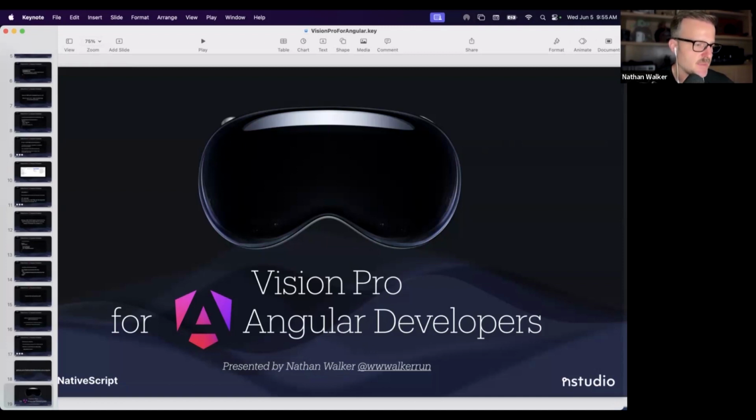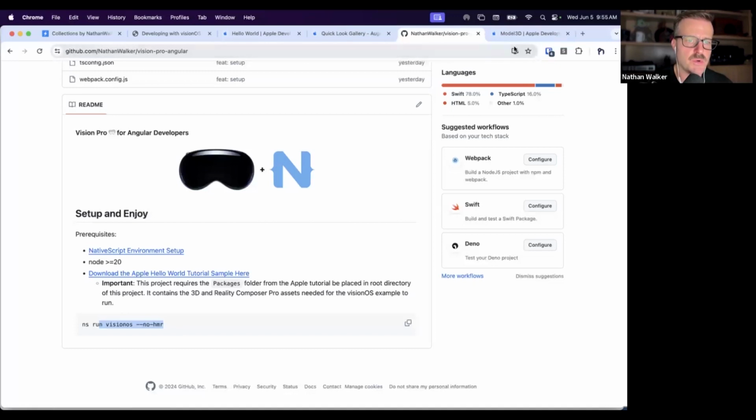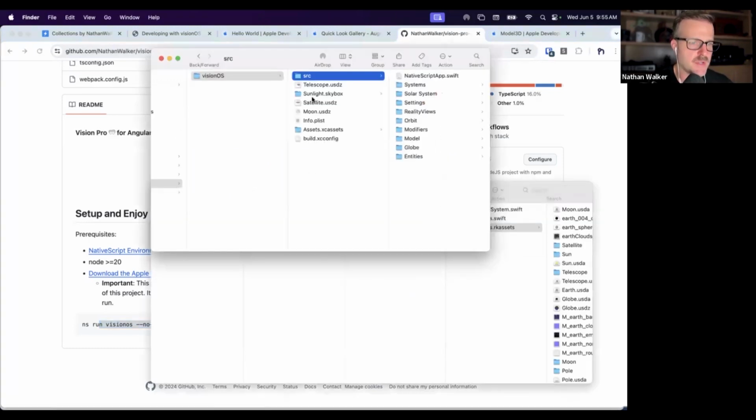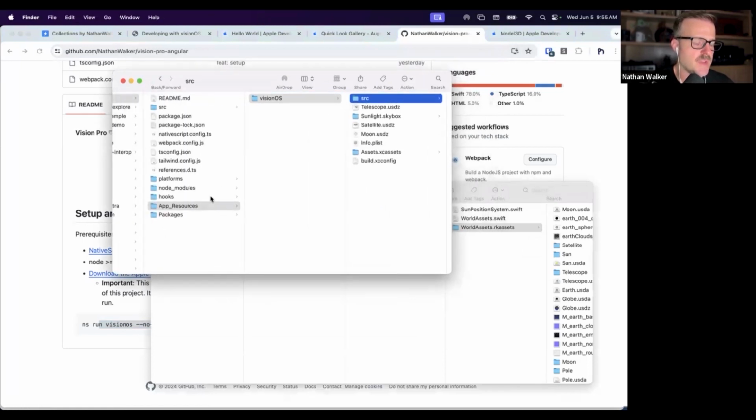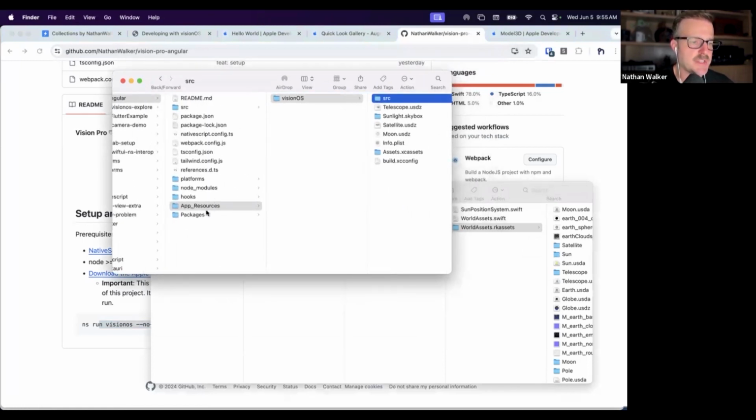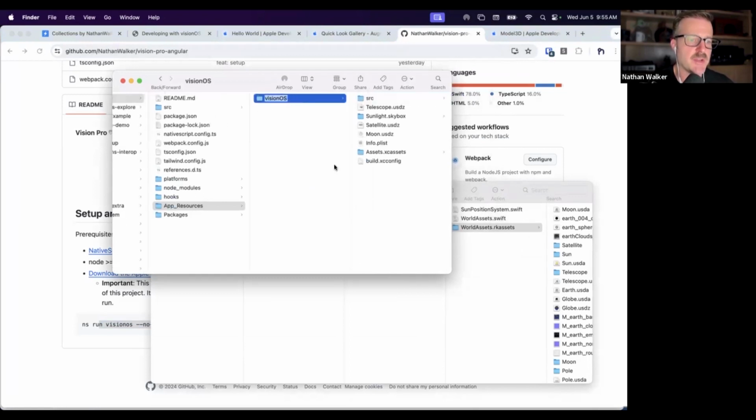The best way to do that is probably through creating a VisionOS project and then just moving the source platform in. So that would be like, go back over here, right here. If you had an Angular app today and it was on iOS and Android, you would want to bring this VisionOS folder in.